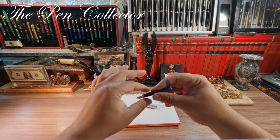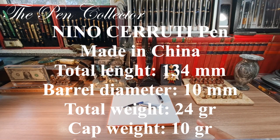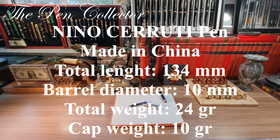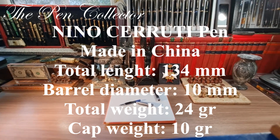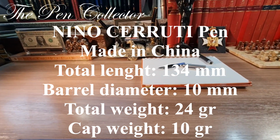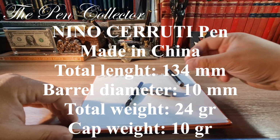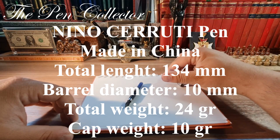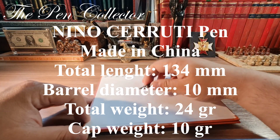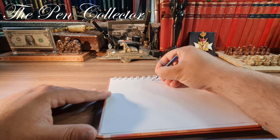So before I do that, guys, I will leave the dimensions of this interesting fountain pen on the screen, and I will also change the angle of the camera for you guys to see the writing sample better. So like this. Okay, I will bring back the notepad here, and before I assemble it back, let me see if it writes for the first time. Oh, surprise, surprise, it writes.